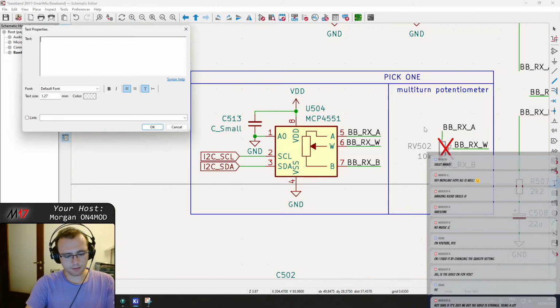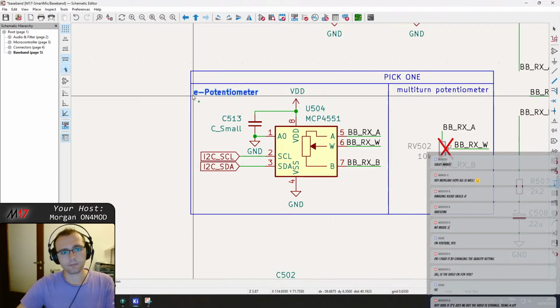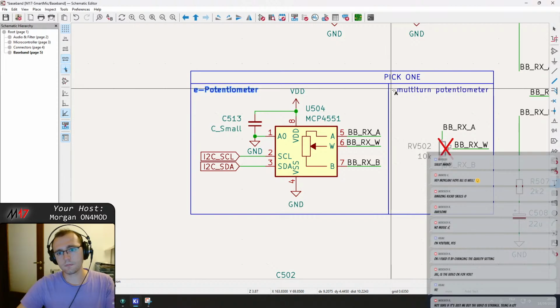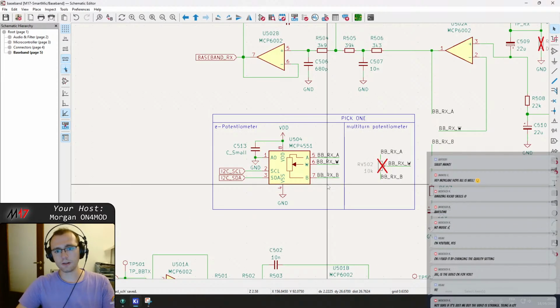And so this one is gonna be E-potentiometer with a dash. Okay, I think it's looking good.